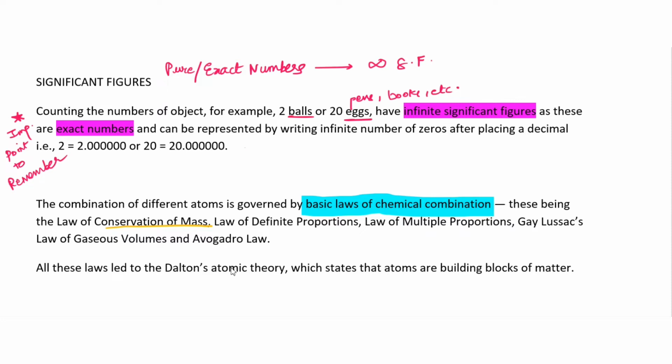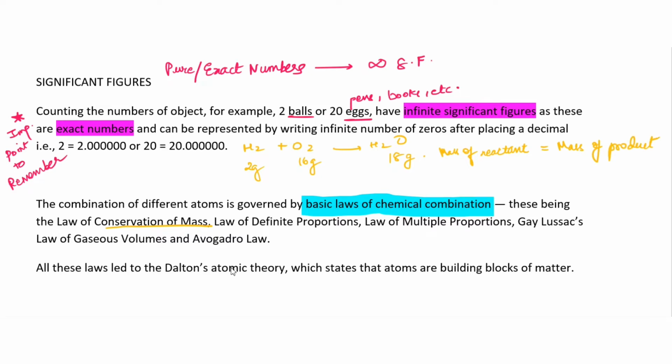When considering a simple equation, that is formation of water, H2 plus O2 gives H2O. When we take 2 grams of hydrogen and 16 grams of oxygen, we find that only 18 grams of water is being formed. So what does that mean? The sum of the mass of the reactants is equal to the mass of products. So there is no loss in mass at all. Whatever mass is consumed in the reaction, that is in the reactants, the same amount of mass of products will be obtained. All right.